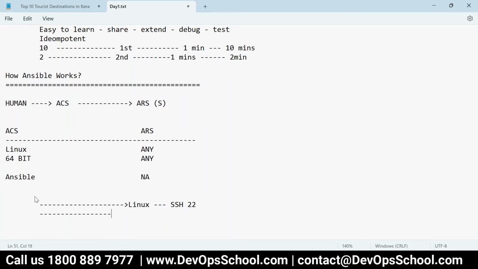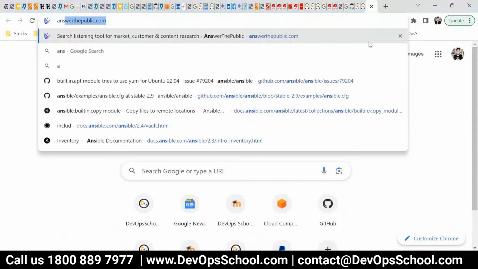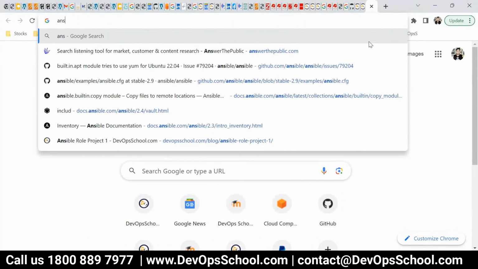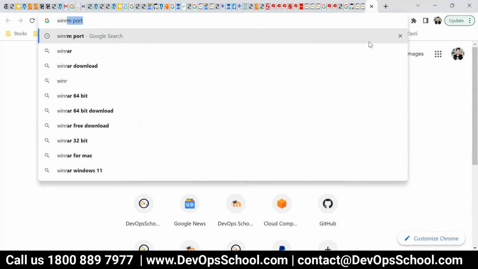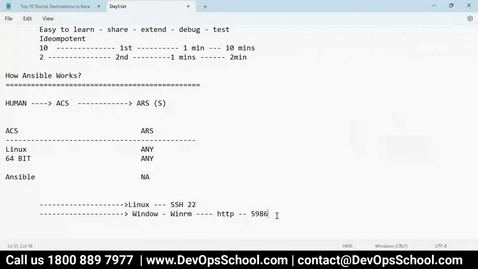If it is Windows, then it is the WinRM protocol, which is an HTTP-based protocol, and it works on port numbers 5986 and 5985, both.